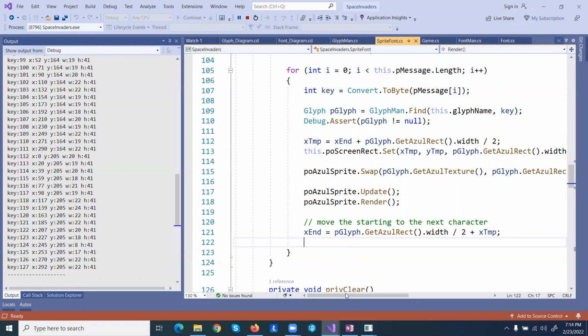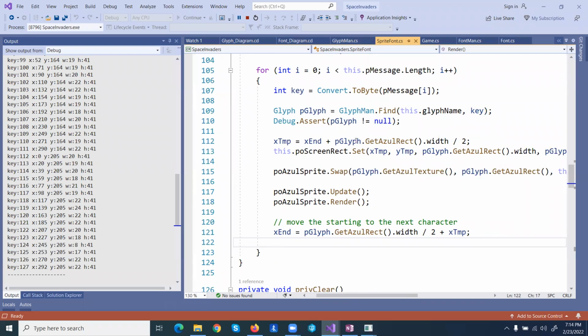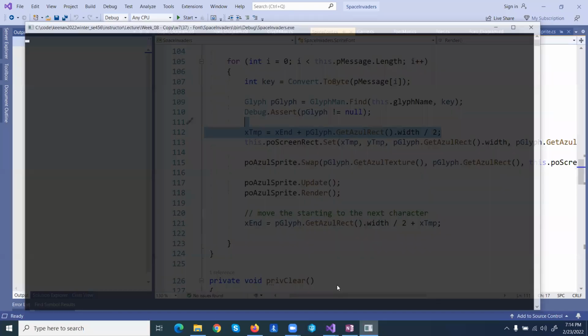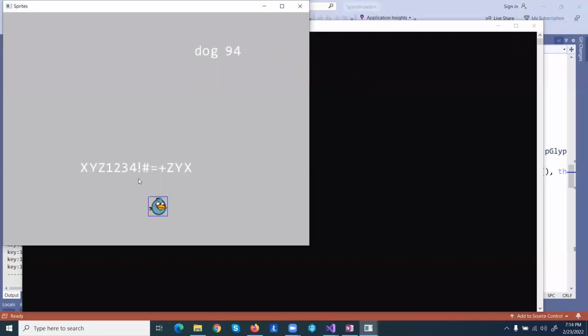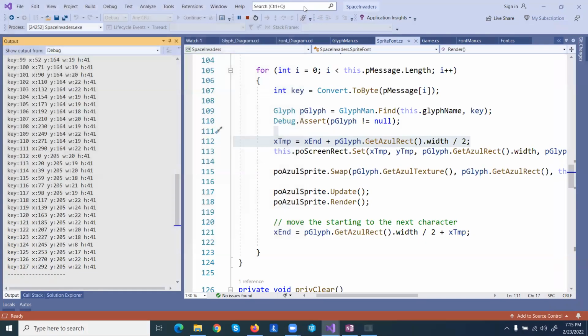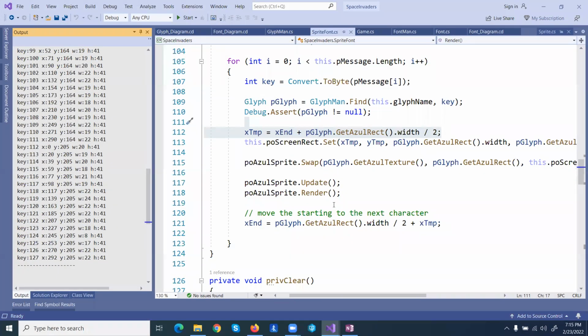So you'll see right here, I had to sit there and say, what's my target width divided by 2? And it tells me my new start. So I had to do a little bit of adjustments on my start and advancement of the starting location of each character. And that was discovered because I did this narrow exclamation point, and all of a sudden I'm like, oh, this thing is not lining up correctly. So there's that.